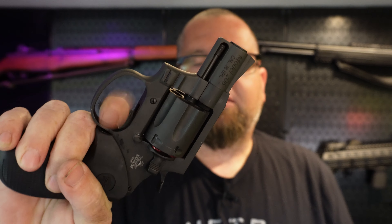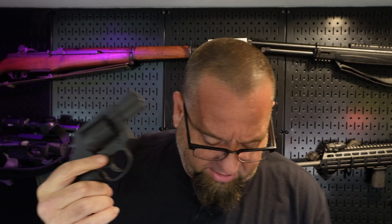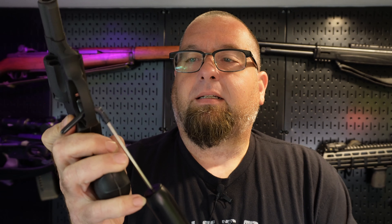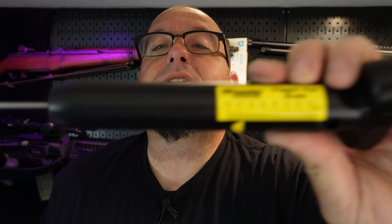The trigger on this is decent for what it is. The double-action pull is extremely heavy, which is what you're going to get from most double-action revolvers anyway — whether it's a Ruger, a Smith, a Colt, anything. As far as single action goes, I measured it with the Wheeler trigger pull gauge and it broke at just a skosh over six pounds. It's definitely not a target trigger — this is a self-defense trigger, and six and a half pounds is about what you'd expect for a self-defense gun in this price range.